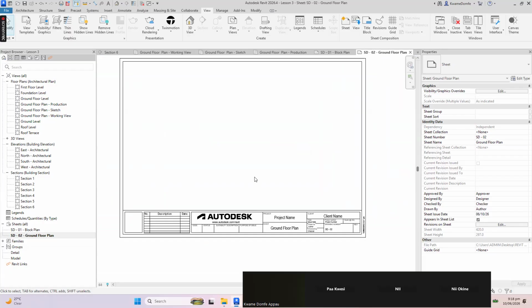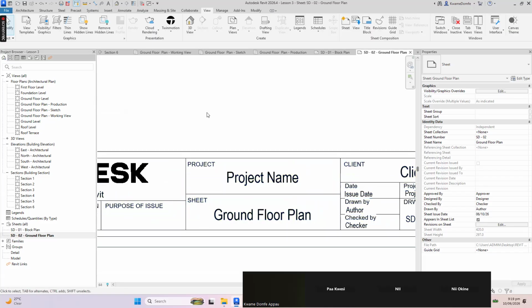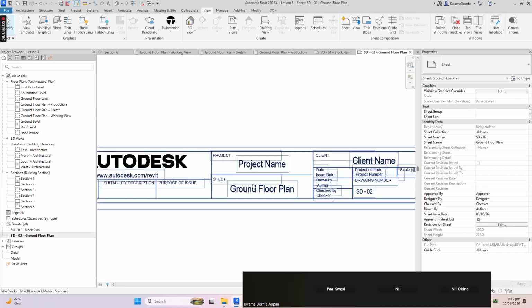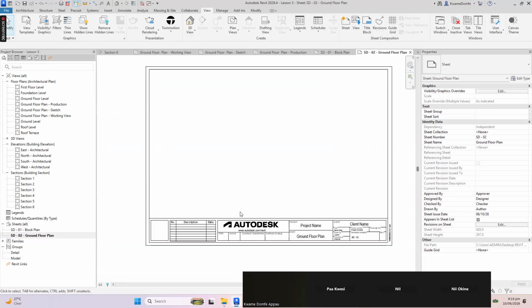If I understand, it's supposed to be a sketch design. I'm talking about the sheet name. Yes, this sheet name that we are calling ground floor plan. There's something not correct with it. I want to know if you are conscious of it.